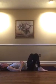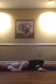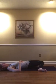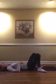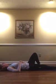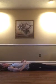And then the opposite. Lift your knees up, let them shift over to the right now. Press through your left leg. Remember, press that left knee down. Feel that stretch all the way up into the oblique. And back. Nice. Extend. One leg out in front of you and the other.